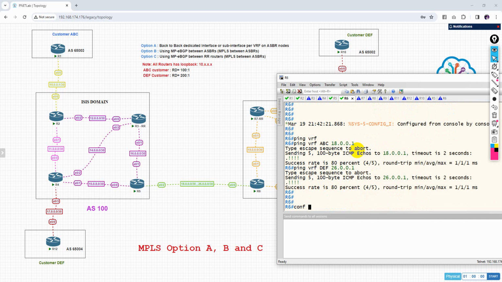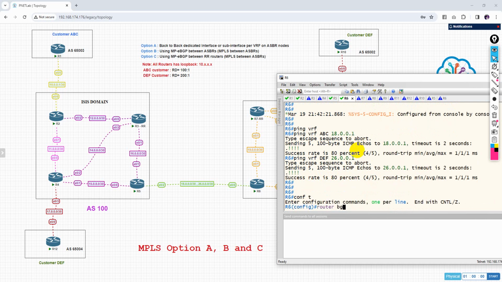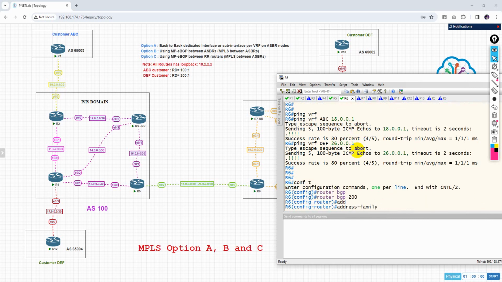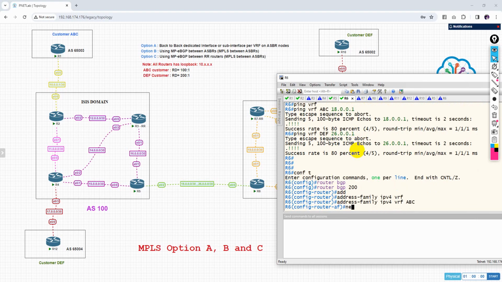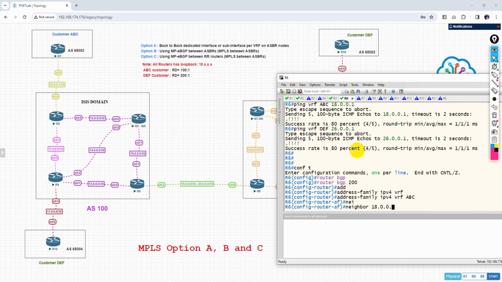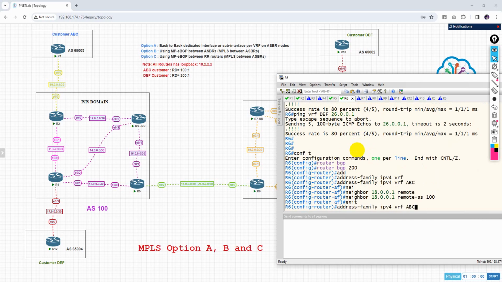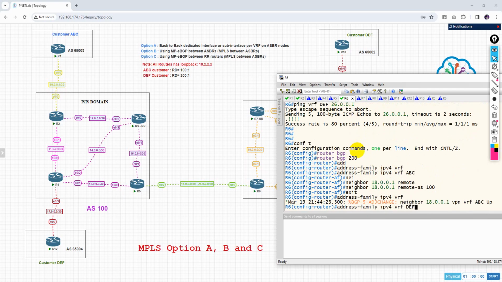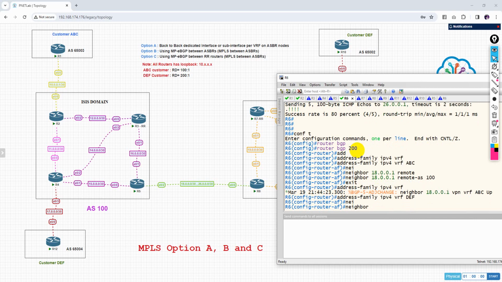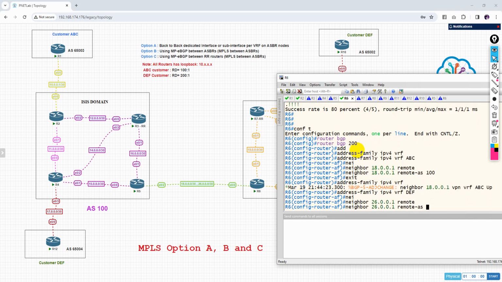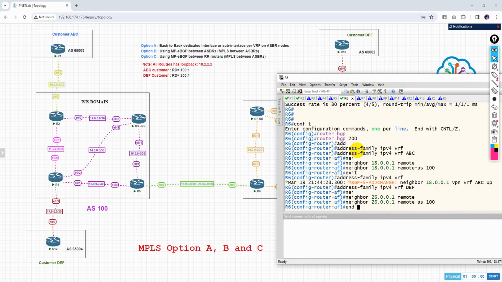Same on router 6: router BGP 200, address-family ipv4 vrf ABC, my neighbor is 18.0.0.1 in remote autonomous system 100, and also DEF, with neighbor 26.0.0.1 in remote autonomous system 100 as well.